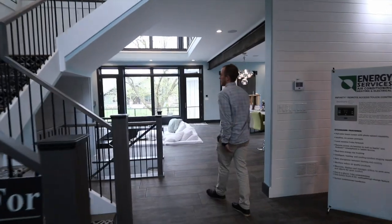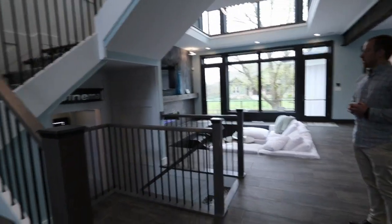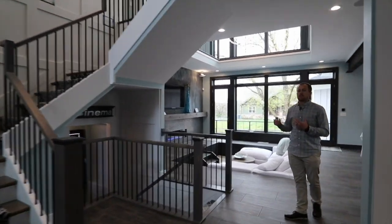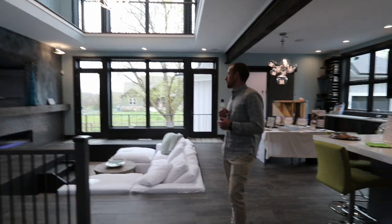As we step into the main area of the home, you'll notice on the left-hand side a grand staircase leading to the second floor. Once you walk to the second floor, you'll see there's a full wrap-around overlook looking down into the family room from upstairs, bringing the two spaces together and providing a lot of natural light for the home.